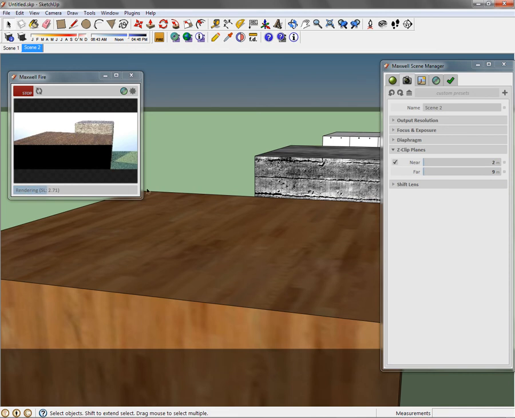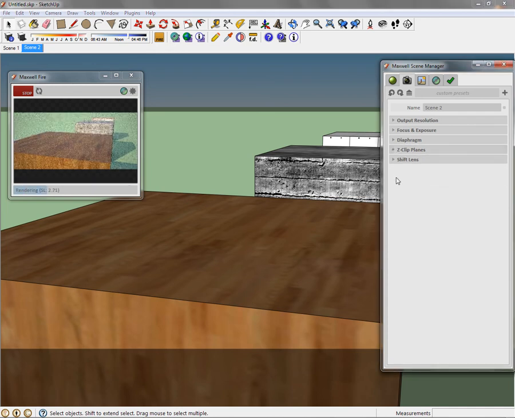And what will happen is, now you can see that this has been Z-clipped, and those Z-clip values have been put in automatically by simply utilizing this and holding down Control and clicking. So if I hold down Control, click there, you'll see that we get new settings. Basically this only goes back in the Z direction, meaning straight back. So it's not as complex as section planes, but it's as good as we have within Maxwell. So that's something to bear in mind. That's what Z-clip planes are for. I'm just going to go ahead and disable that because we don't need to look at that.